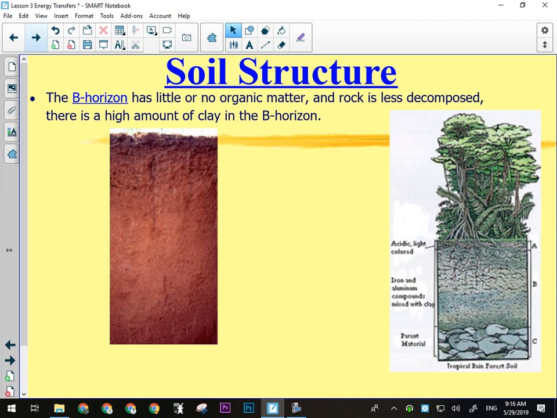Right, so we said the B horizon is typically mostly clay. Some places there's almost no A horizon. The B horizon is right at the surface, and so most of the clay is there, including the tropical rainforest. In the tropical rainforest, there's virtually no topsoil, which is odd for the number of plants that live there. The reason that there isn't is because it's always flooded and it's always washing it away. The plants actually get their nutrients directly out of the floodwater.